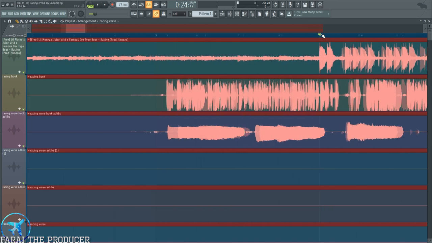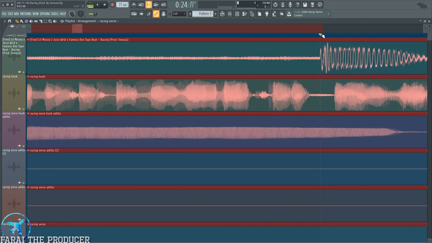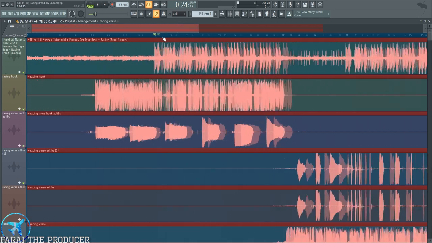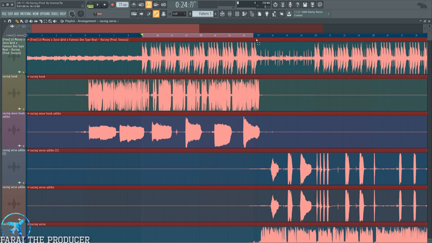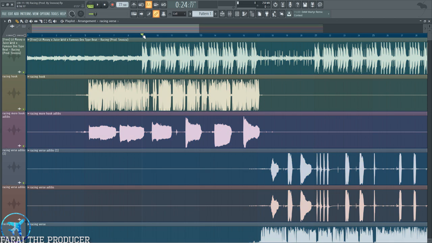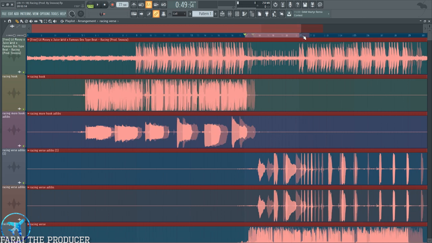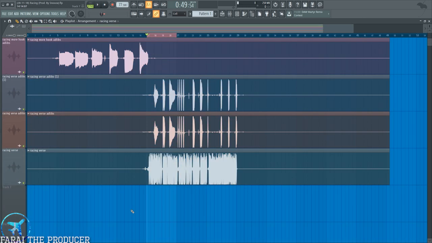And now I can actually see that the kick drum starts exactly on bar 9. And if we want to look at the hook, boom, there we go. It's 8 bars exactly. The intro is 8 bars exactly, from 9. There you go. This just helps you visually see what's going on within the song.